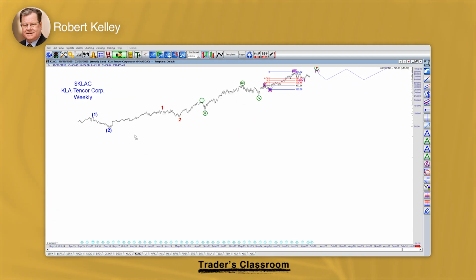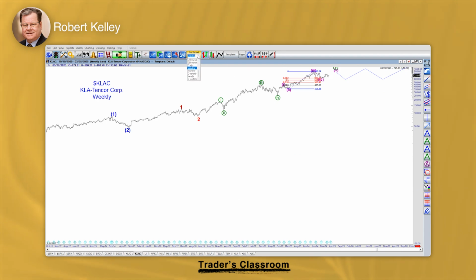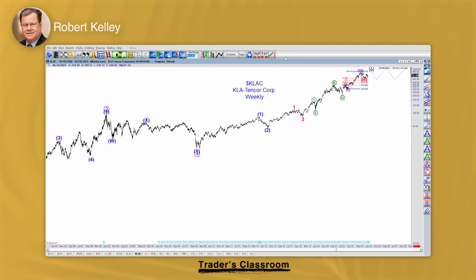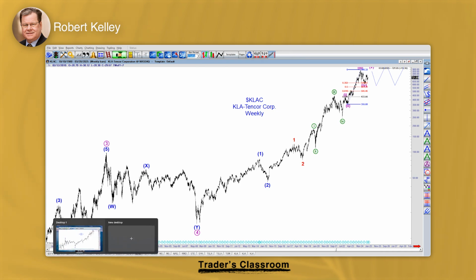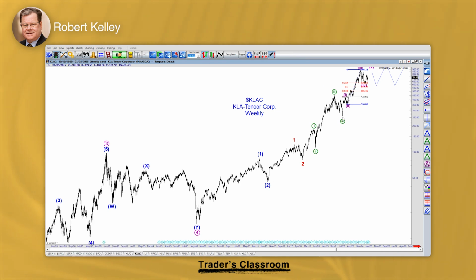All right, so we've taken a longer-term chart, longer-term count, and found a good clear wave pattern, done a long-term analysis, and then in turn come up with a near-term forecast based on a longer-term count. So this is how Elliott Wave is done. This is kind of the goal of Elliott Wave, is to identify good, clear patterns and come up with a forecast and levels where your forecast will be wrong, which we just did. All right, and then you take your chances with the market, and hopefully, in this case, the stock would continue to go higher.